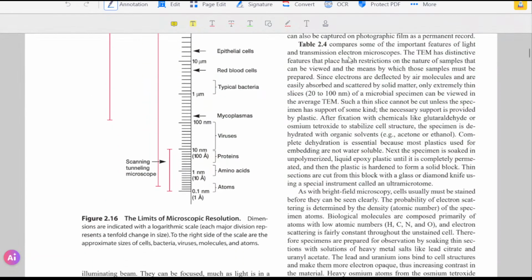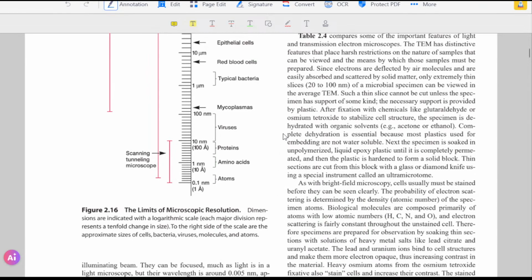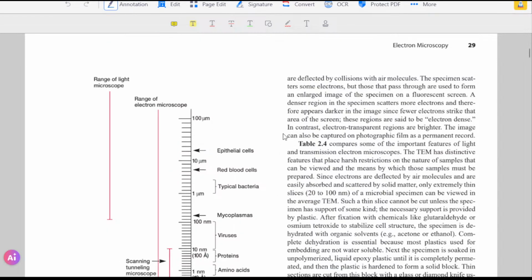And the former thing is just the same, that the electrons collide with the molecules, and then we take the electrons that are passed through the object. Remember, the difference between TEM and SEM is, in TEM we take the image from the electrons that are passed through the specimen, while in SEM, scanning electron microscope, we take the electrons that are deflected from the object. So that's why the image that we get is different.